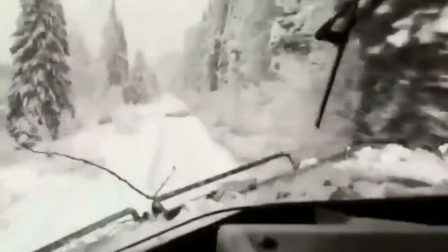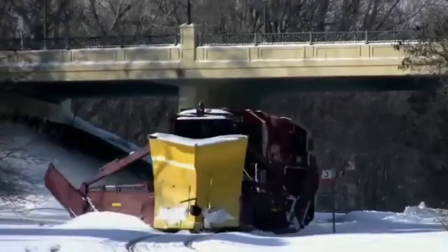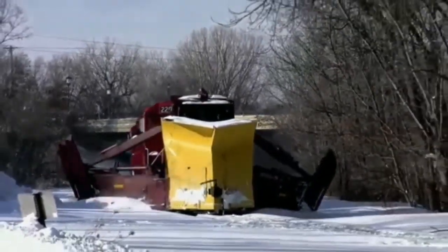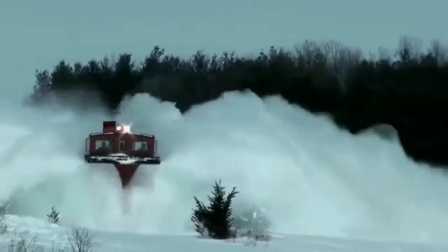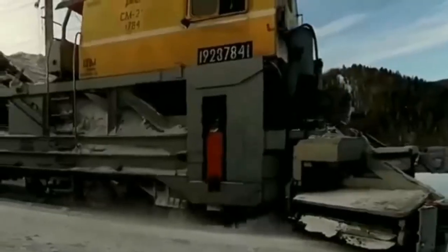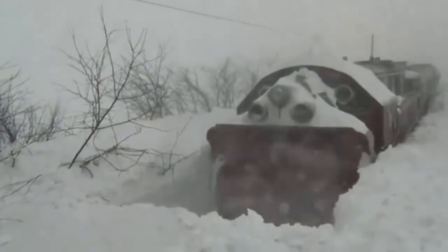And finally, some more unusual railroad snow plows. The wedge plow is one of the first and most common types of railroad snow plows. For maximum performance, the wedge plows are weighted as heavy as possible and must operate at high speeds, sometimes up to 50 miles per hour. This is a rotary snow plow — during a heavy snowfall nothing can quite compare to it.